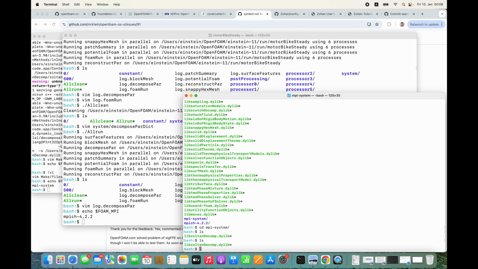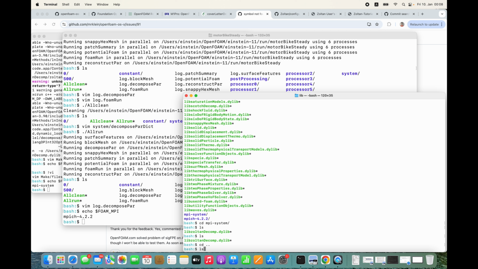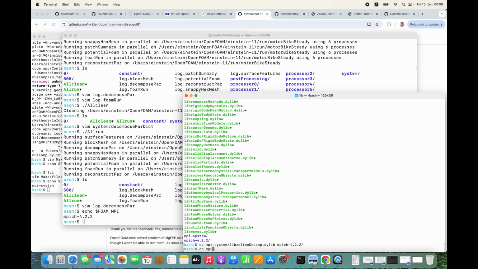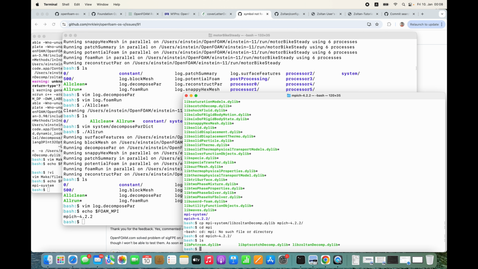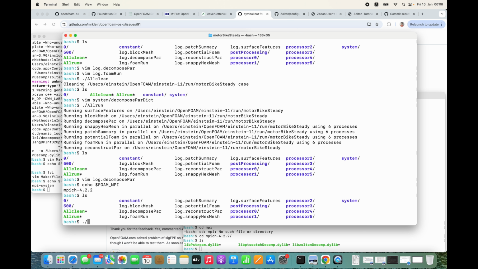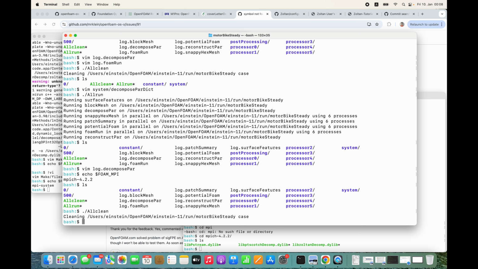I don't know, we can also copy or move that there, like copy the MPI system library into mpeach. Yeah. And now inside this mpeach, we also have this libzoltan decomp. And hopefully it should work now. All clean. And all run. Let's see.